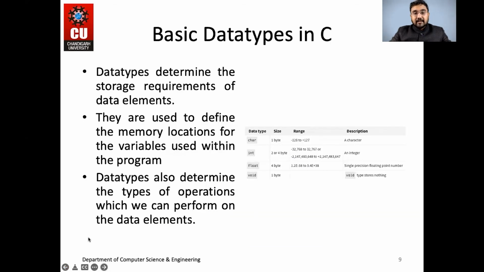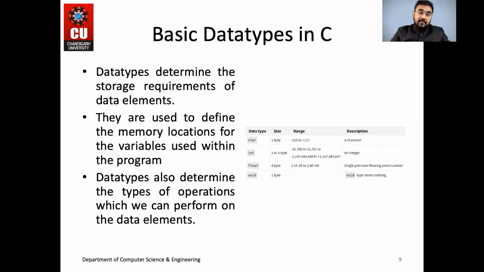Talking about other data types, for example, integer. That is basically used to store an integer value, a whole number without a fraction part or a decimal point. It can be either positive or negative. By default, it is assumed to be positive. No commas or blanks are allowed within an integer constant. Allowable range depends upon the compiler. It could be 2 bytes or 4 bytes.